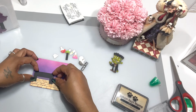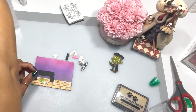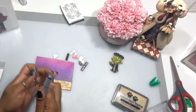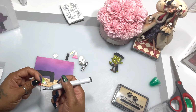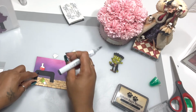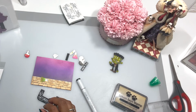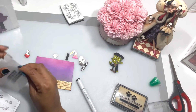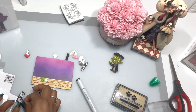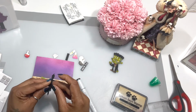And then the stuff we stamped from the Cute Chemist set, I stamped a bunch of, I don't know what you call those things, like scientific tubes and stuff, bottles, color them with Copics and cut them out. And we're gonna create a scene on the table. I decided to add some black foam adhesive in the back of my table to add some dimension.